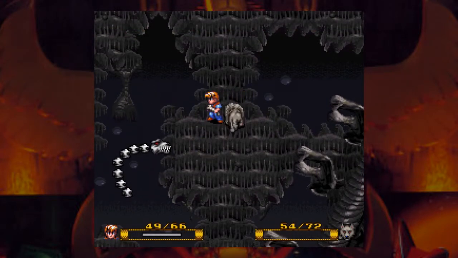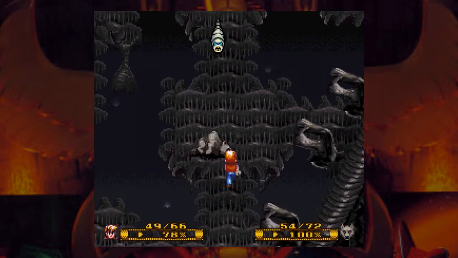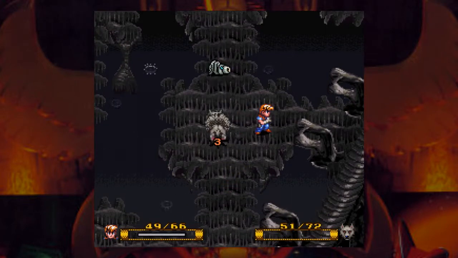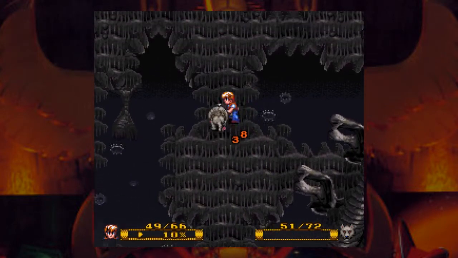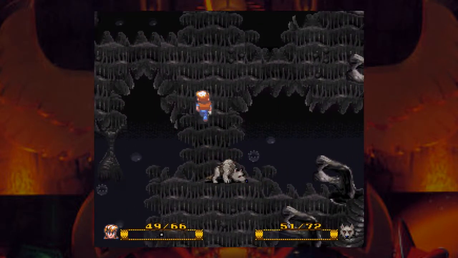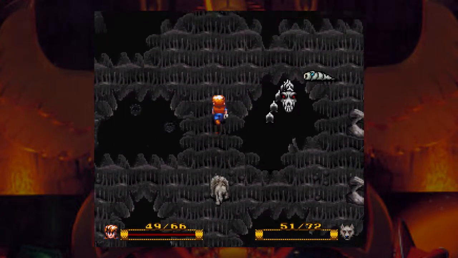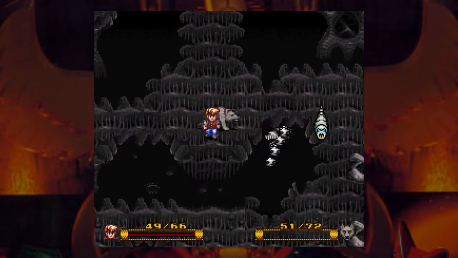All right. Ooh, yes. I believe those things, the tar skulls, actually have only 50 health, so now we can actually 100% kill them. So yes, I don't know what tar is made of, but I imagine it would be at least partially made of oil. I'm surprised we aren't finding more of this stuff.